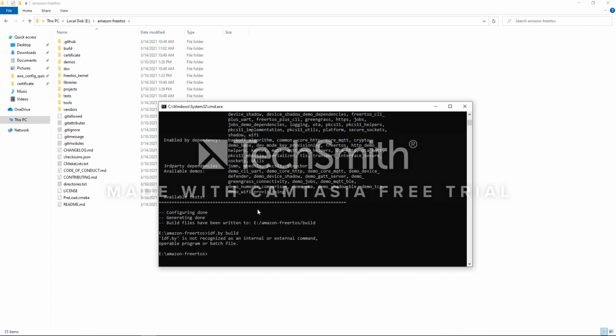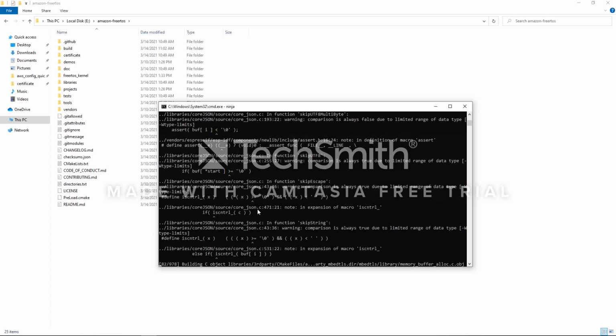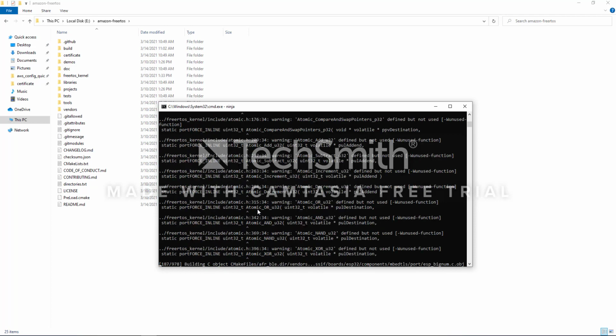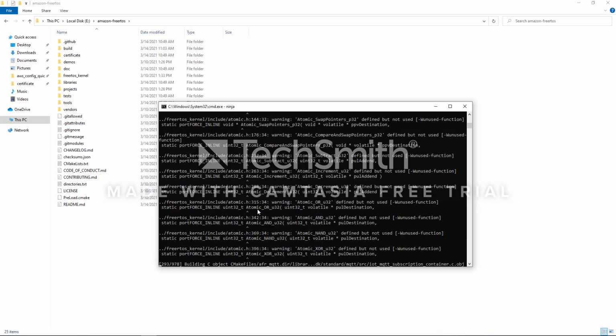IDF is not working. We can go to build and run Ninja. This will do the same. Yeah, the latest release still uses IDF 3.3, so the build commands are not updated. The latest one, 4.2, is easier, so we have to use the old commands and setup. So we are compiling the demo now, and we will flash it afterwards.